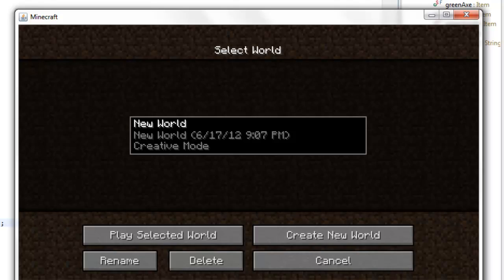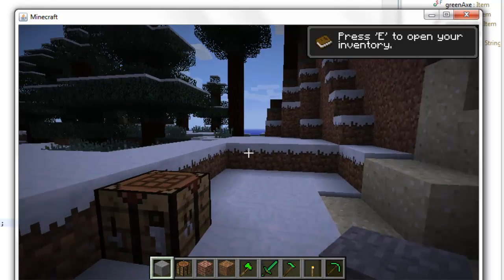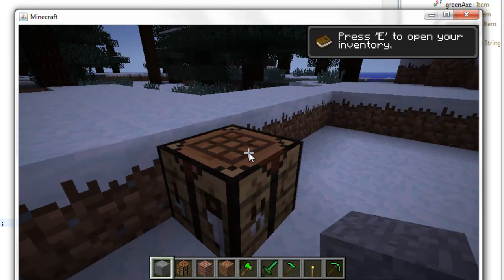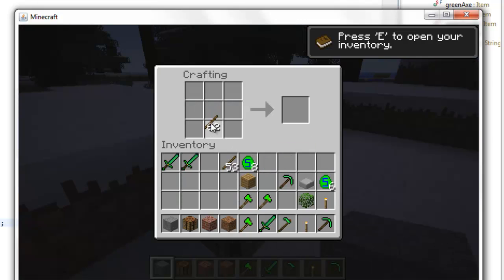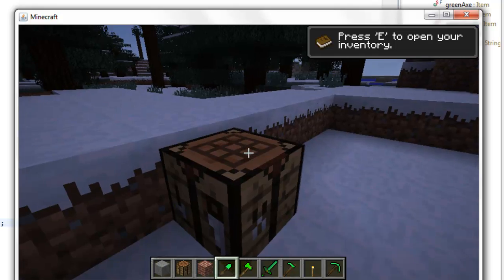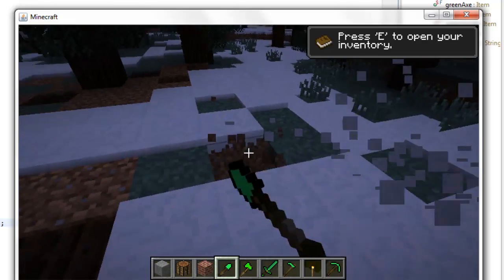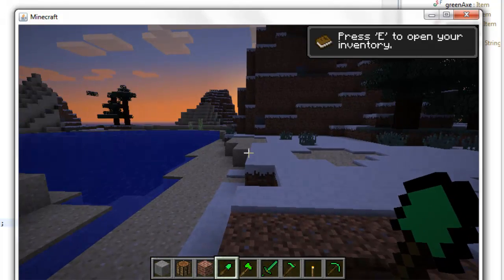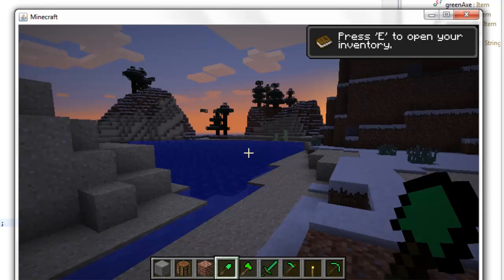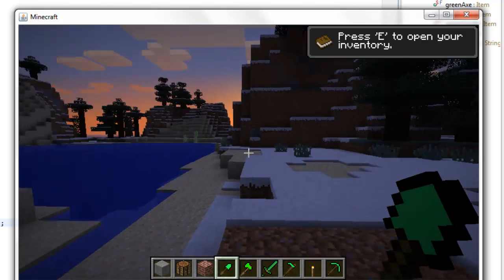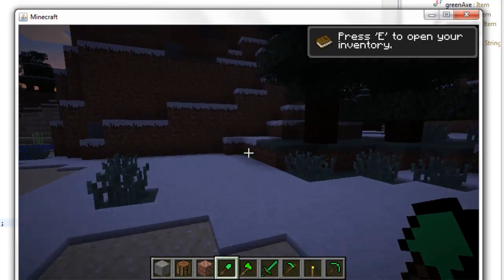But here we are. Let's go ahead and craft ourselves a green shovel. Here are our sticks. Go ahead and place them like a shovel, and place the green gem on top, and there we go. Now we have ourselves the green shovel, and there we go. We have set this up, and now it will act like a shovel. And yeah, that's basically it, guys. Hopefully this works out for all of us. Hopefully there were no errors, nothing wrong. Wow, I just went over a full set of tools.